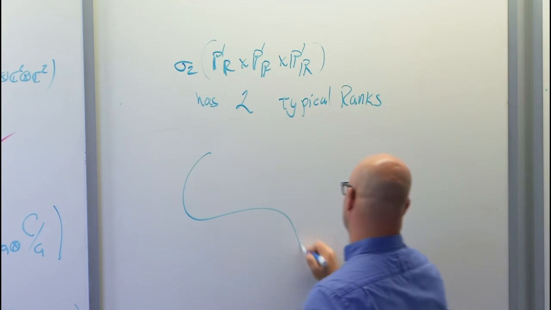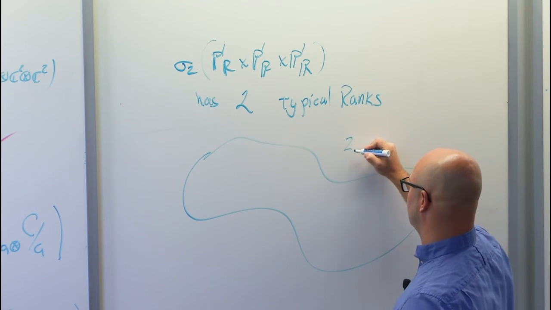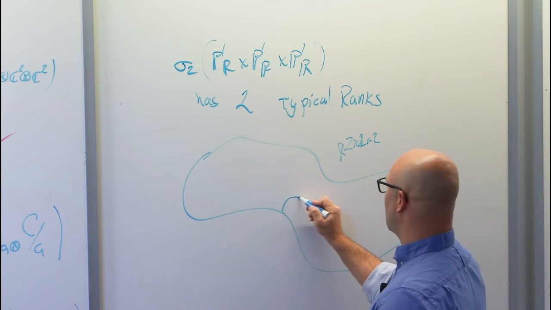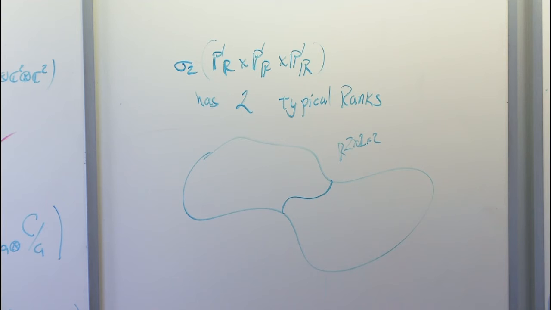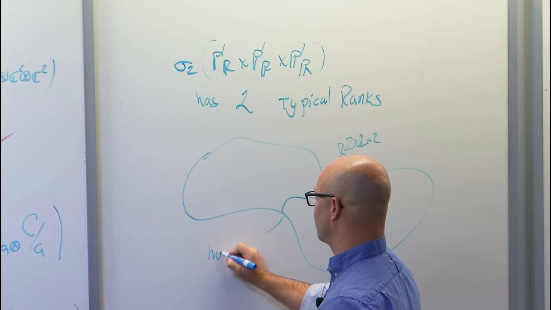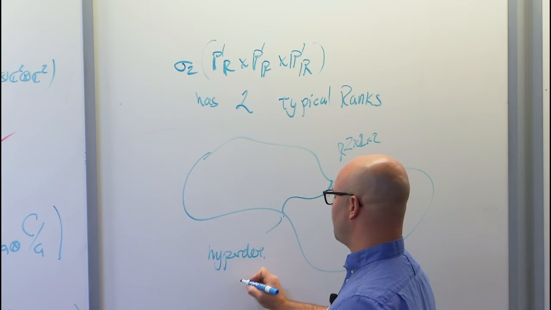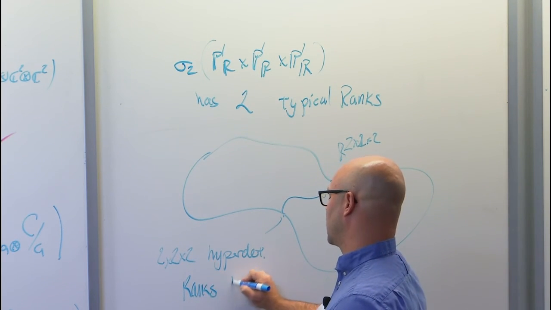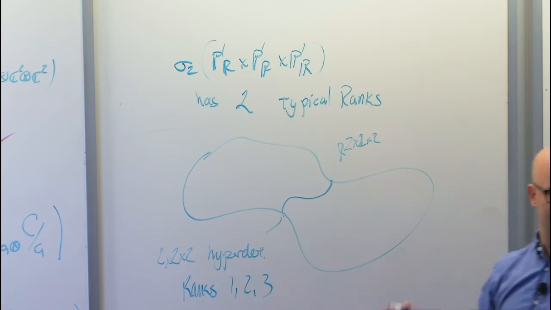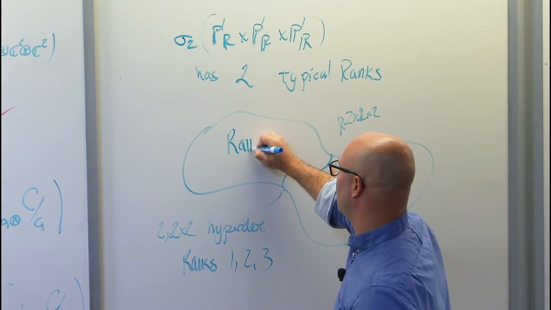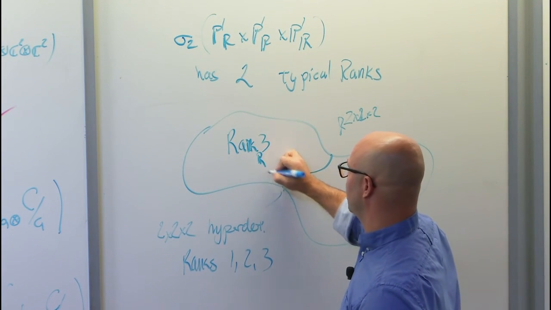And the picture here is really nice. Let's imagine this is my R^2 by 2 by 2. The space is cut by a single hypersurface called the hyperdeterminant. On this hypersurface, the 2 by 2 by 2 hyperdeterminant, the ranks are going to be 1, 2, or 3. And this cuts the space roughly in half, not quite in half. Over here you can have rank 2, and over here you can have rank 3, and this is real rank.